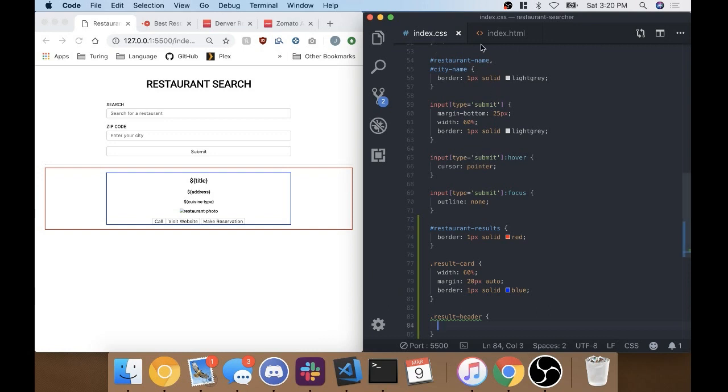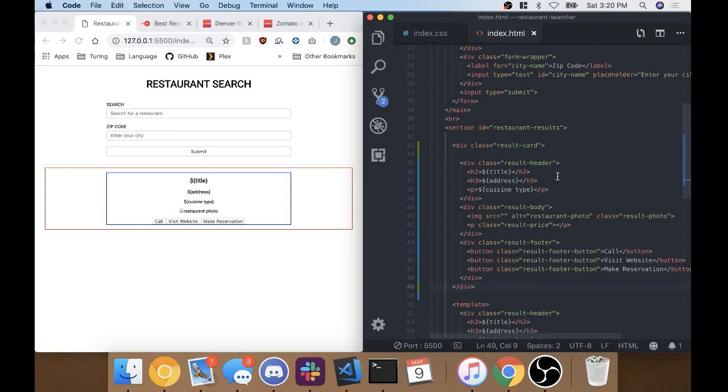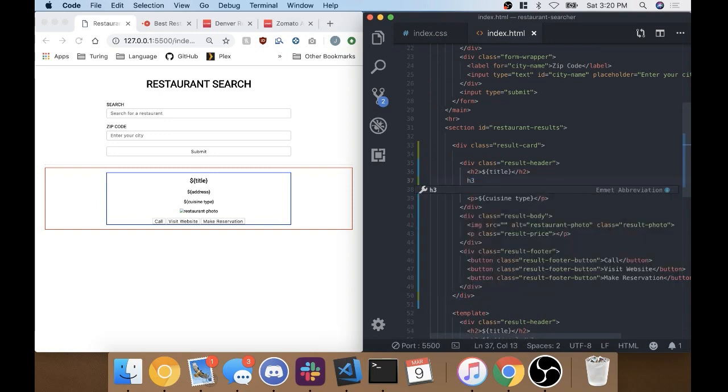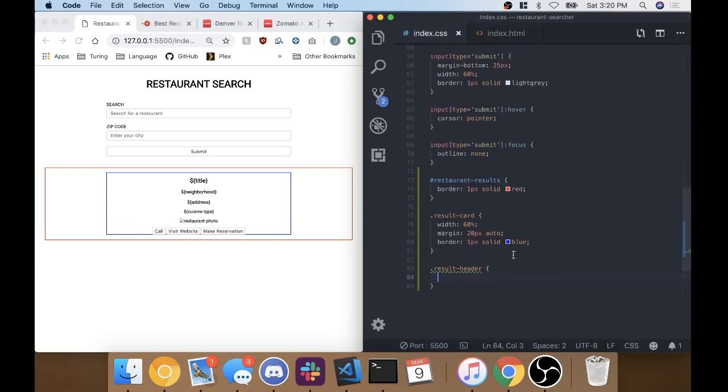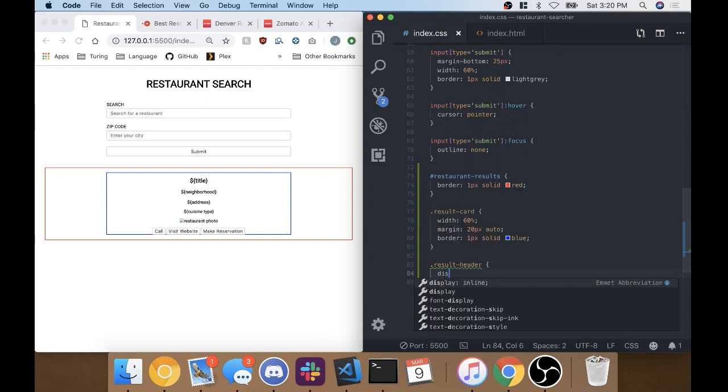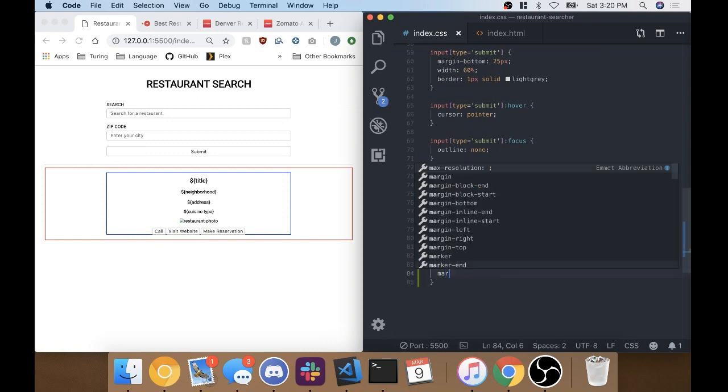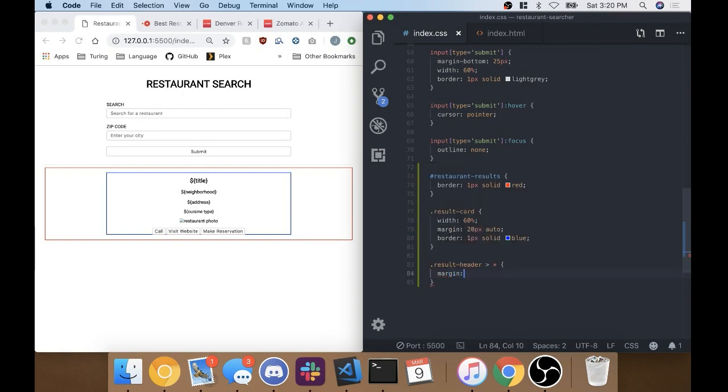So let's put a new thing here that's another H3, and then we'll do neighborhood, just like that. Nice. And then for this, I want to do probably flex. Actually, I don't think we need that. I think instead we can just make all the first children have, I don't know, margin 0. Okay.